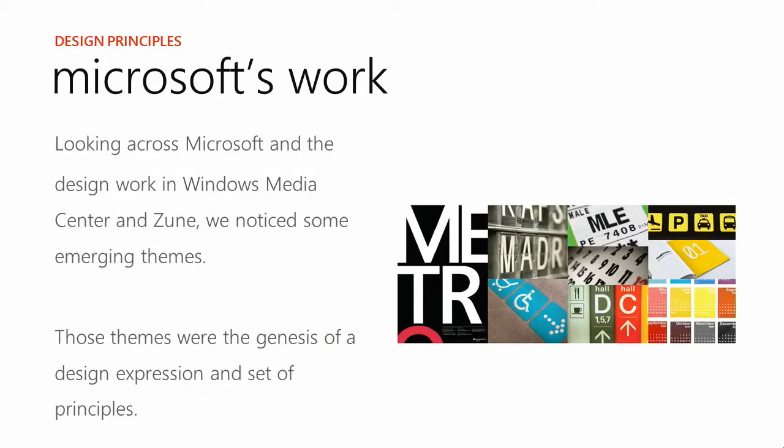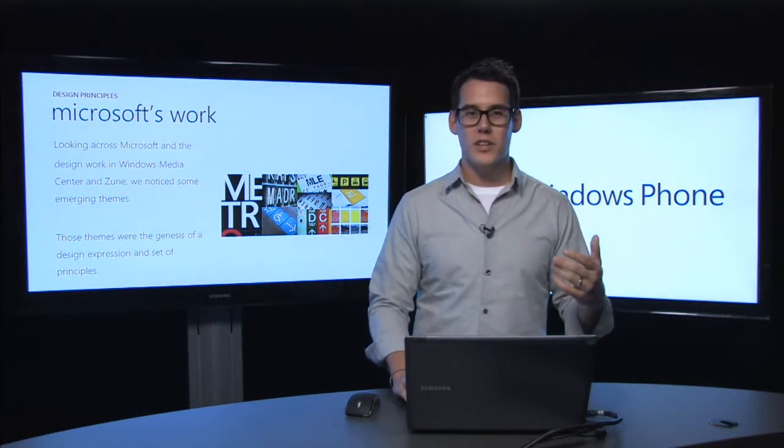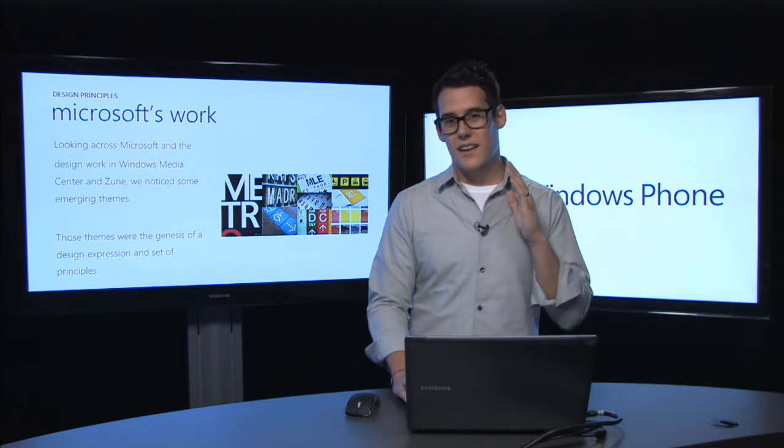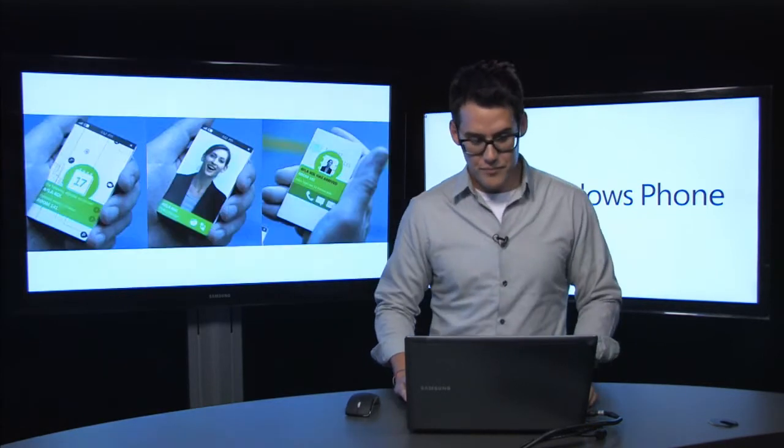The other place that we looked to before we started working on actual physical screens was to look inwardly and see what Microsoft is doing. One of the other goals with Windows design language was to help the movement that was happening across Microsoft to unify our products. So there were programmers out there unifying our code base so that we would have the same code on phones and tablets and on PCs. But we were doing the work that hopefully would unify us in a visual way so that the consumers would look at the products and say, this is one consistent company.